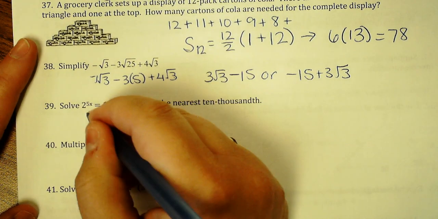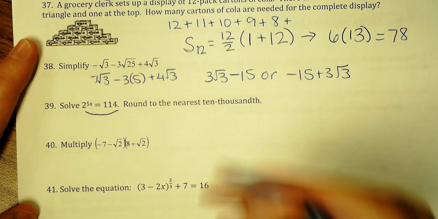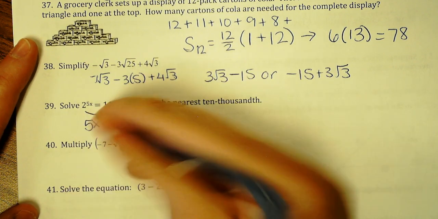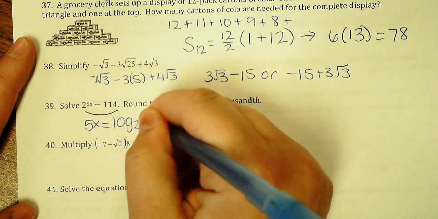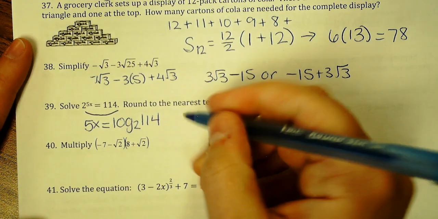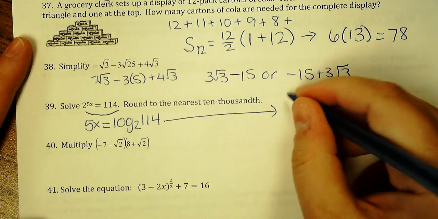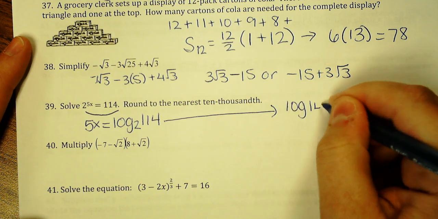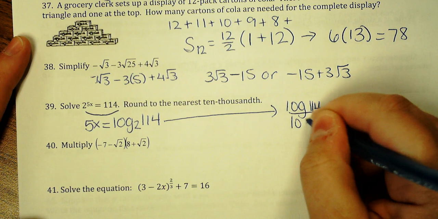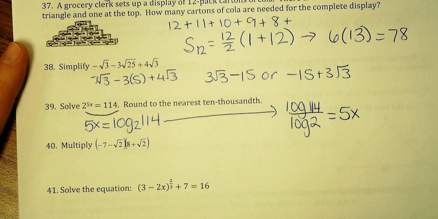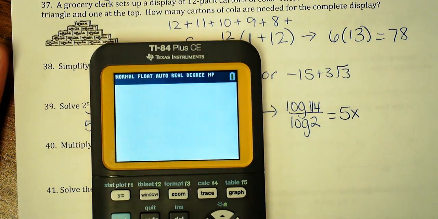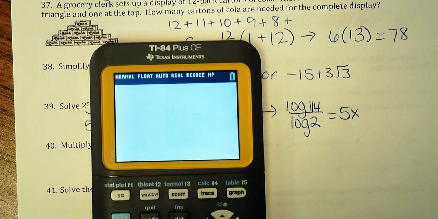Alright, only way to get your exponent down is swing this over here and put this in logarithmic form. That brings the entire exponent down on the level with the rest of the question. This would be log base 2 of 114. Now, what I would do here is the change of base, because remember, our lovely calculators do not do anything except base 10. I know some of yours do, but most of ours don't. So change of base, changing this to base 10, so I can do this in the calculator. Log of 114 divided by the log of 2.